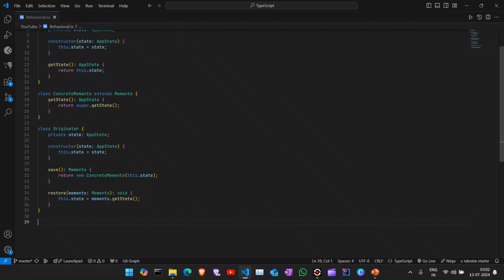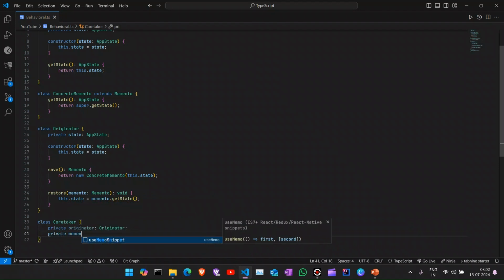Now we will have a caretaker object. Class Caretaker, private originator, mementos.